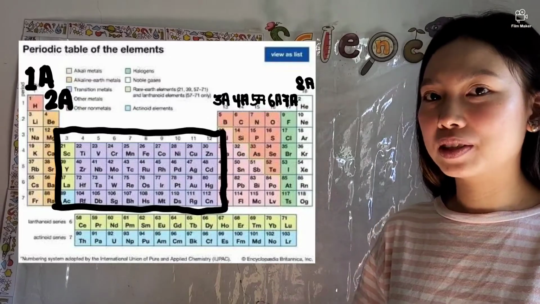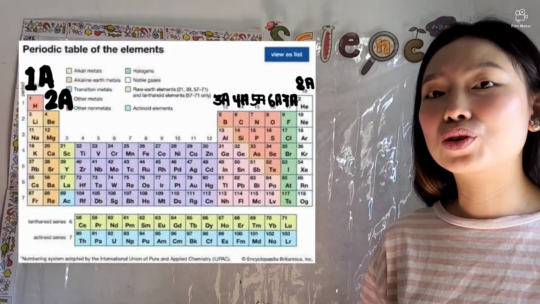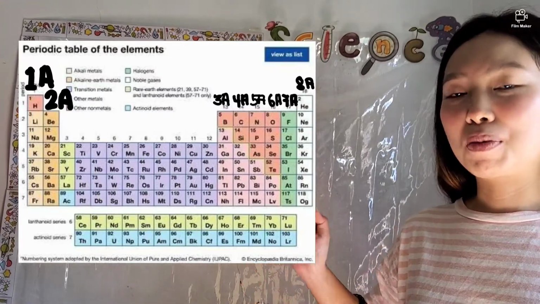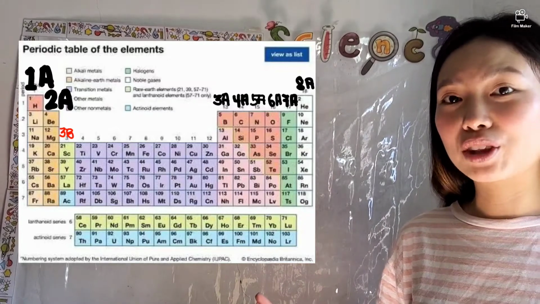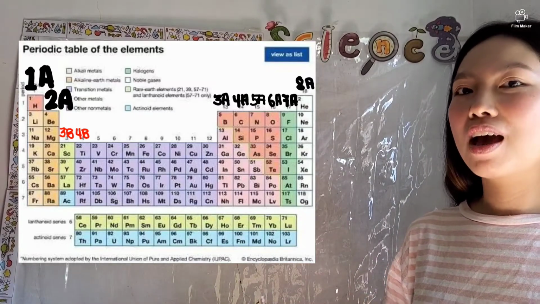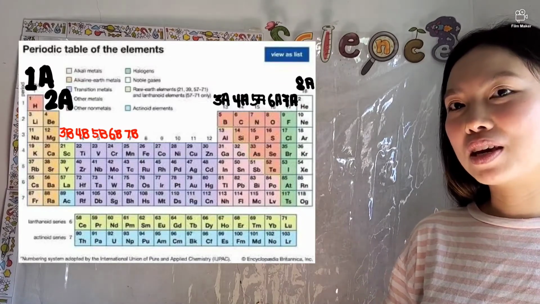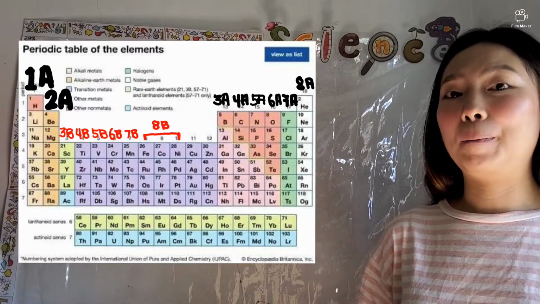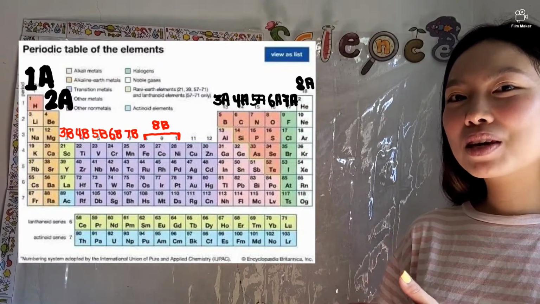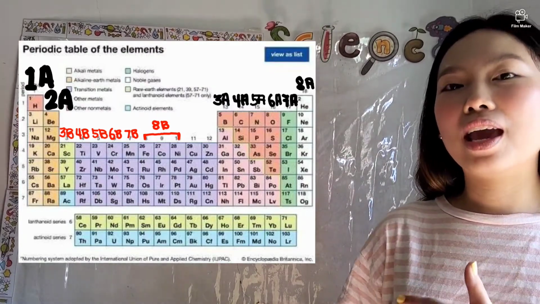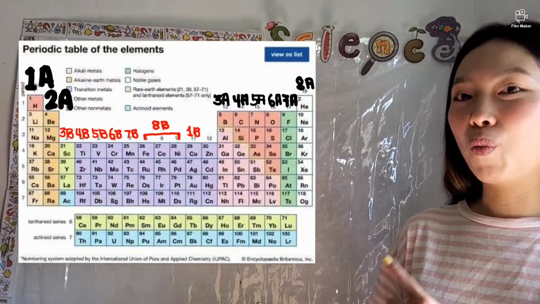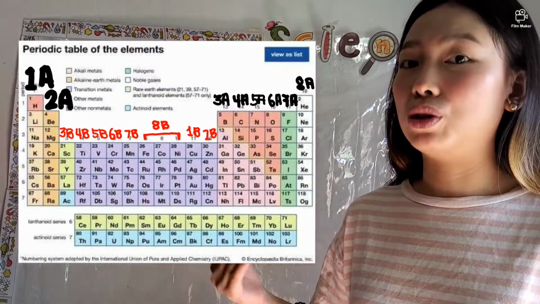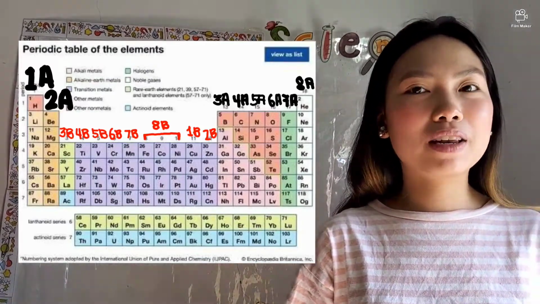And for all the lowered ones, we start with 3B so that our group numbering is continuous. Since the top ones are 1A and 2A, when we go down, we start with 3B, but the letter will be B. So, that's 3B, 4B, 5B, 6B, 7B, and on reaching 8B, three columns are covered by 8B. So, that would be 8B, 8B, 8B, in a bracket. Those are the three 8B. And then you go back to the number 1: 1B, 2B, then going up, 3A, so that our numbering is contiguous. That is what we call the family or group in the periodic table.